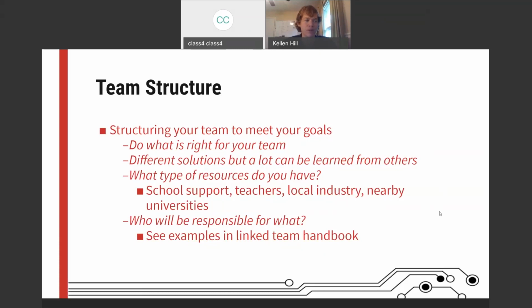Just because the team next door is really focused on winning events, that doesn't mean that needs to be your focus. If your students or your team members are more interested in one specific area, I'd recommend pursuing that until you no longer feel that's where your passion or your interest is. But it's important to have that conversation on a routine basis, just to reestablish your goals and make sure you're still making the right decisions to pursue those goals.